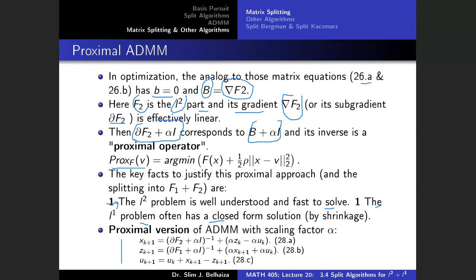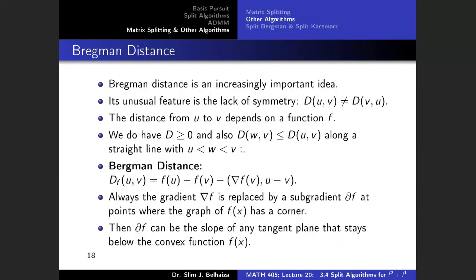So this is the algorithm, the proxy ADMM, with a scaling factor alpha. Well, in fact, we try to solve this system Ax equals b using the splitting into b and c, and now b is equal to gradient of f2. Okay? Or you may even use delta f2. Got it? And it works just fine, and then you update it like we've seen in the ADMM version of the solution of the linear system. Okay?